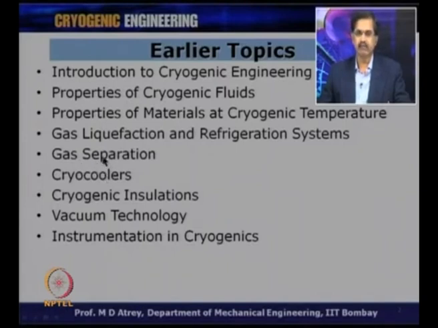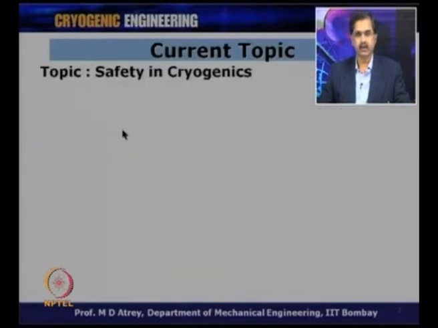And therefore, we have to understand what the safety aspects are related to cryogenic operation or while handling cryogens, while transferring liquid nitrogen, liquid helium from Dewar A to Dewar B. All these aspects have to be understood and we have to take measures to overcome such hazards. Therefore, this particular lecture is devoted to aspects related to cryogenic safety. So, the current topic is safety in cryogenics.